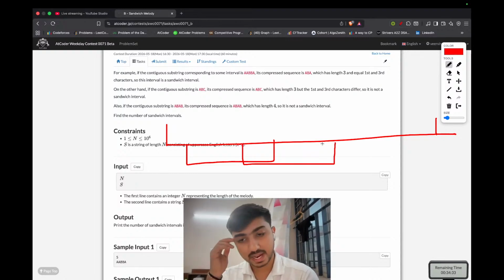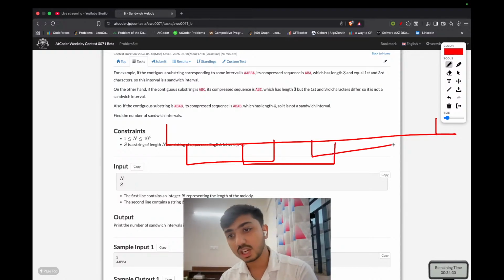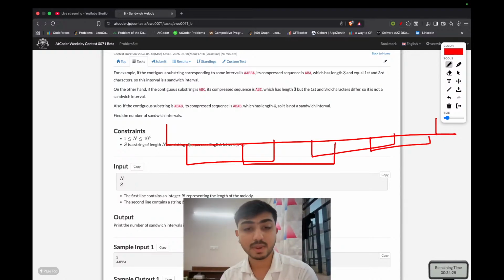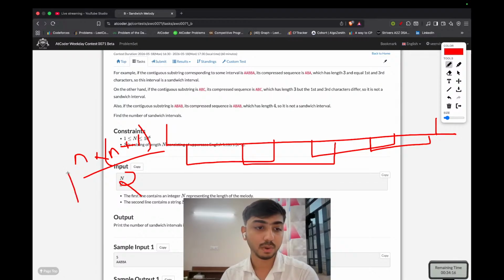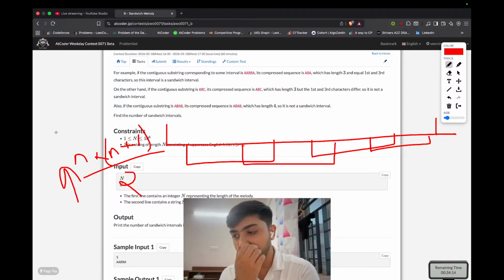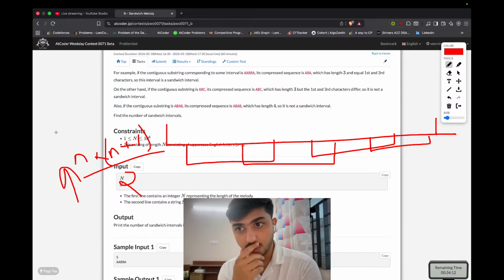That is what my mind initially thought. We would have n times n plus 1 by 2 intervals. That is not feasible because n is 10 to the power 6 and this can grow up to 10 to the power 12, right?